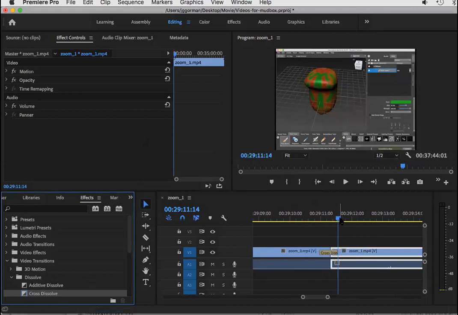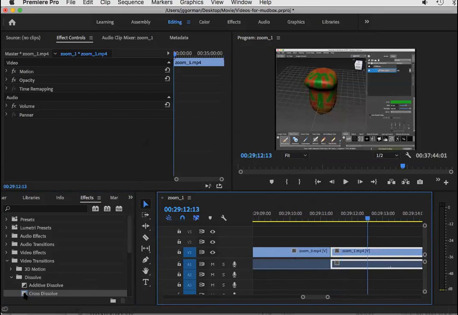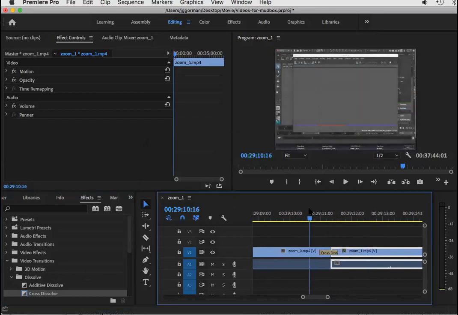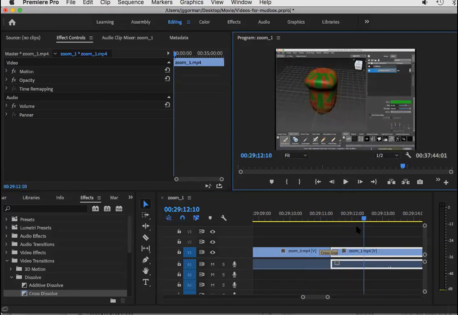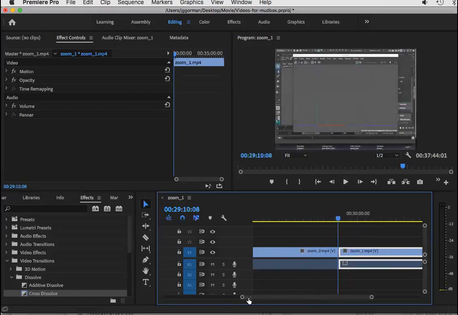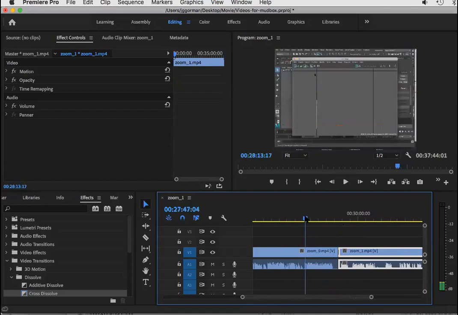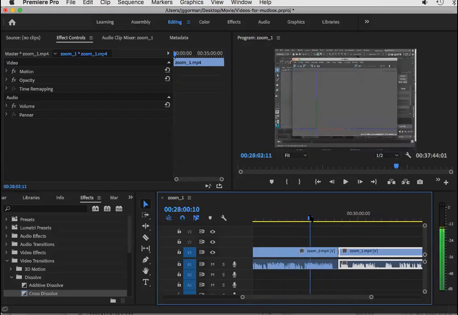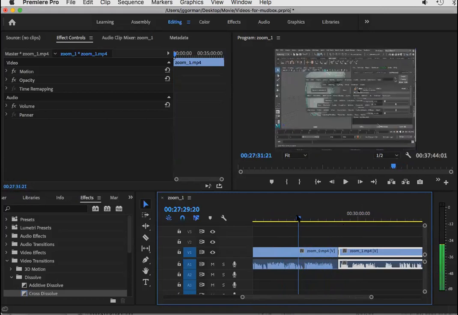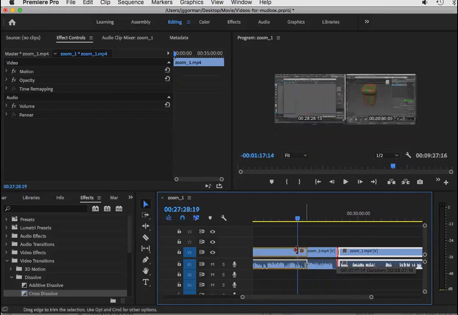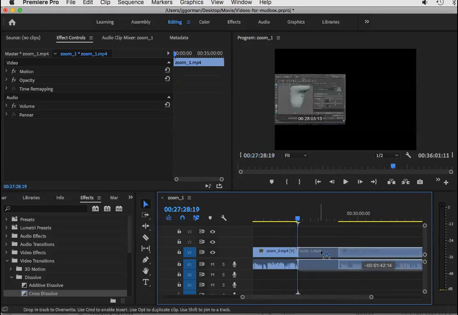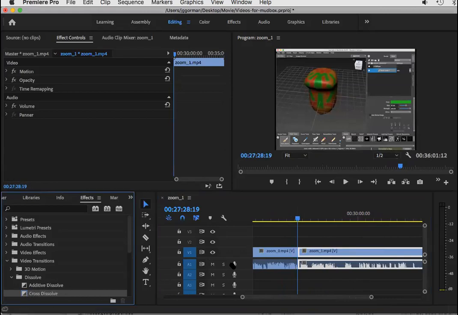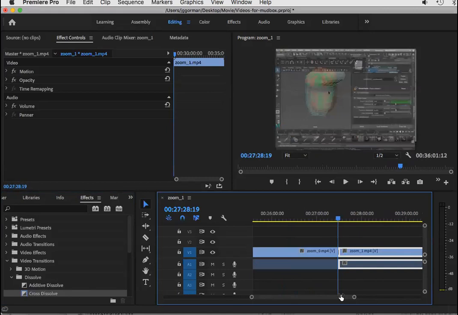Okay, looks like it's a little short on this side. Maybe that's because my playback head was too close. No, it was just because that's how much media there was. Let's see what it looks like. Pretty good. You know, I think I don't need a lot of this right here. I think I want it just to go to the ends. Okay, when you resize the clip to create and then close a gap, you need to do your transitions over again. Sometimes you can't see them unless you zoom in.